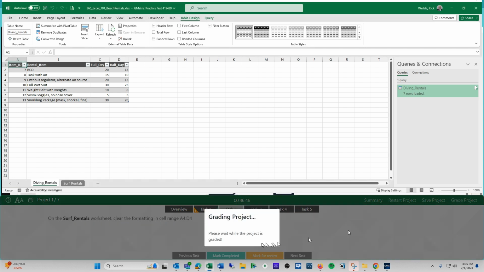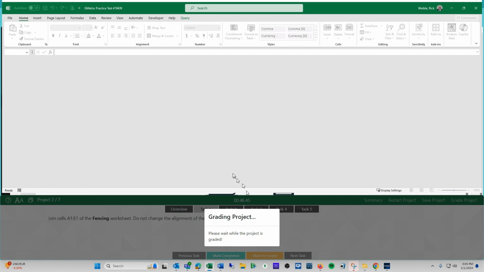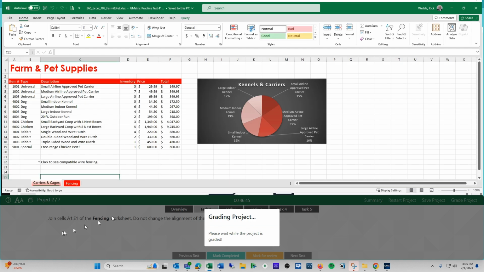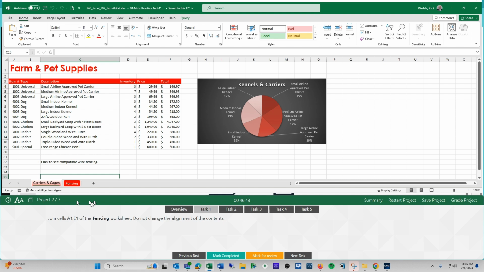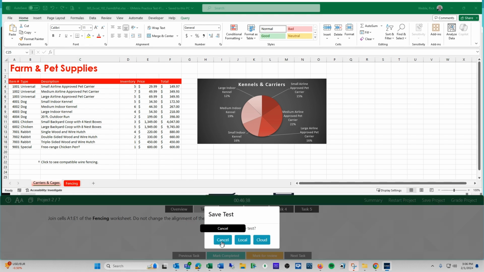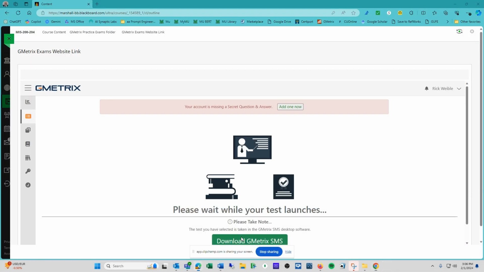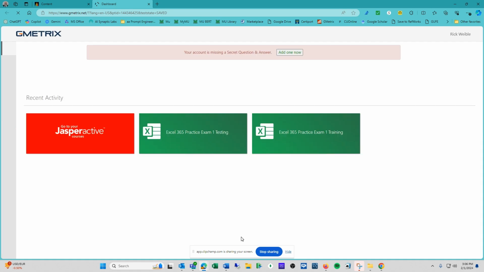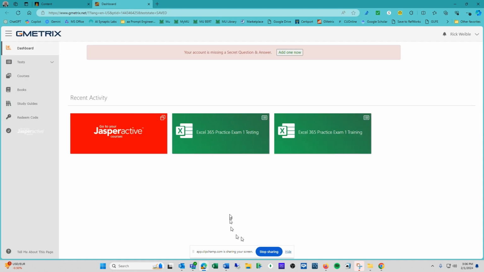So again, when you finish the task, it will be graded. It'll tell you how you do, and now it's going on to project 2, as you see right here. When you're finished, you click the Save Project. I'm going to save this one locally, and it takes us back to that main dashboard.